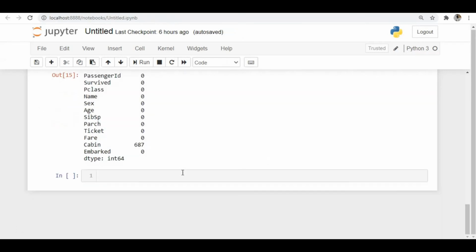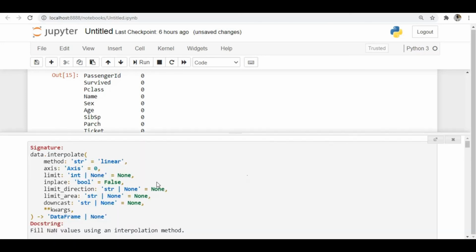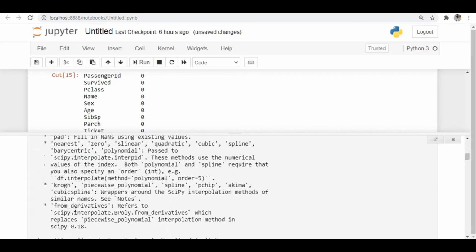Also, there is another method through which you can fill these missing values, that is interpolate. We can use data dot interpolate of. You can see the arguments for this. We have a method and axis, and in the method we have linear, time, index, nearest. There are a lot of methods available.